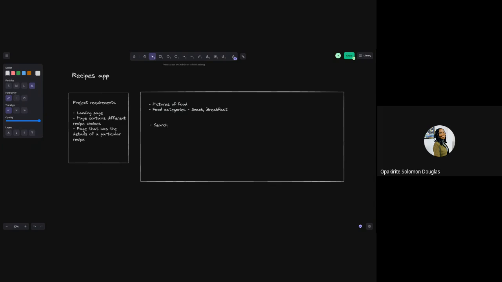But at least I want to see a very interesting search bar where I can go and search what I want, and it should be in a way that, even though I don't know the exact name of the thing I'm looking for, I can describe how it looks, and it should give me options of what I'm looking for, so I can easily identify it. That's one of the things I would like to see.